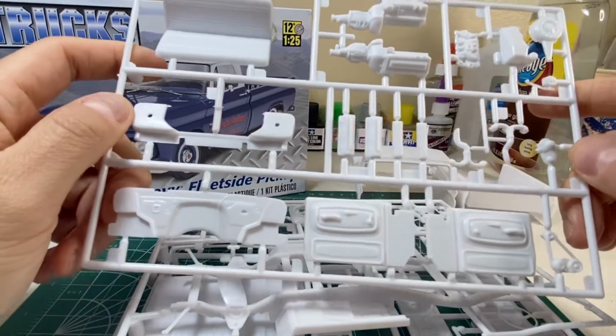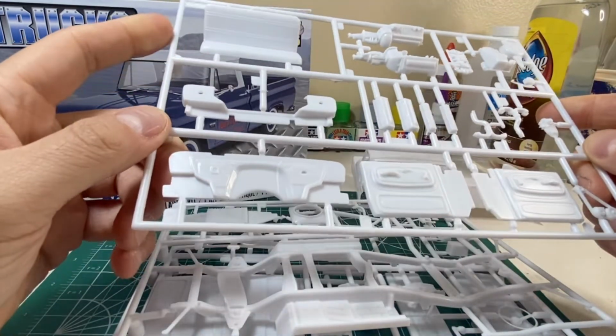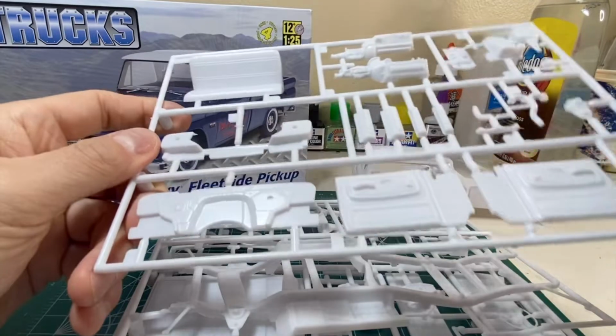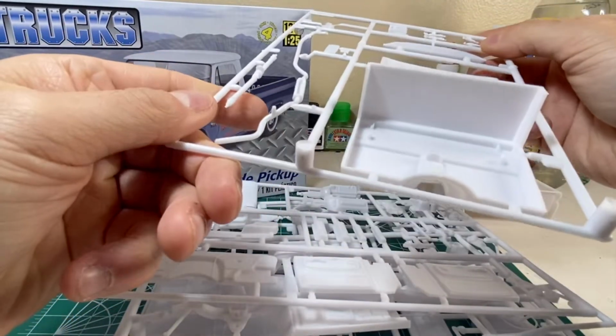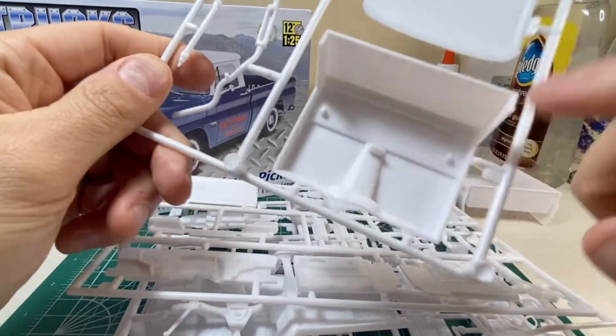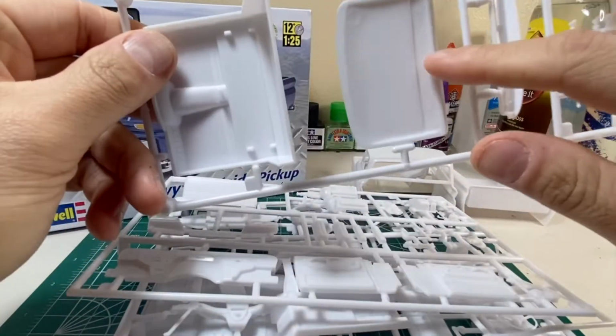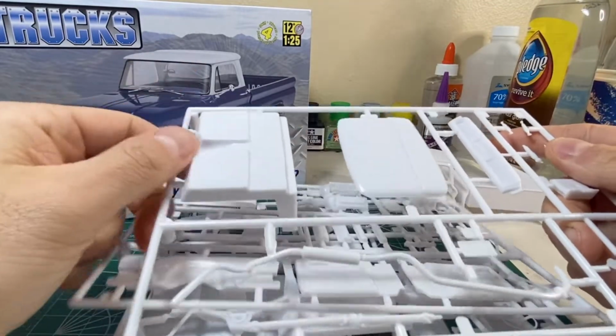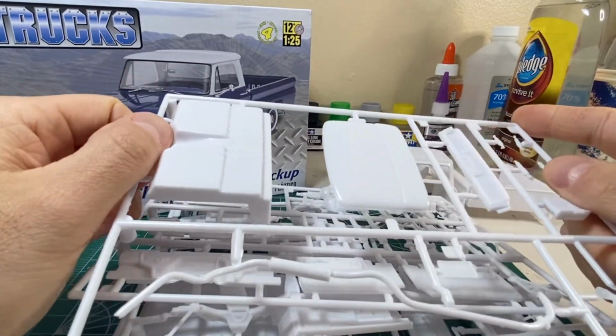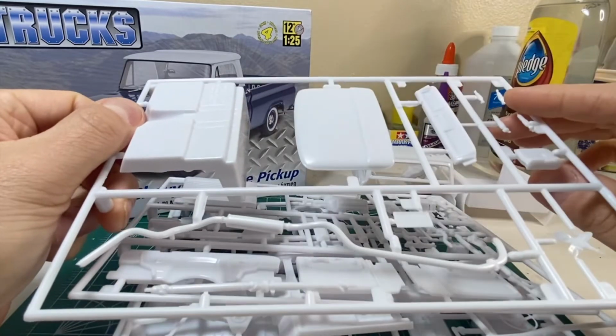Your engine's big V8 Chevy. This would be a nice red color. Old Chevy red. And there's the inside of the cab. Molding's really nice. And this is the roof part. So right here. If you decide to do that two-tone, it makes painting a little bit easier. You can paint that separately.